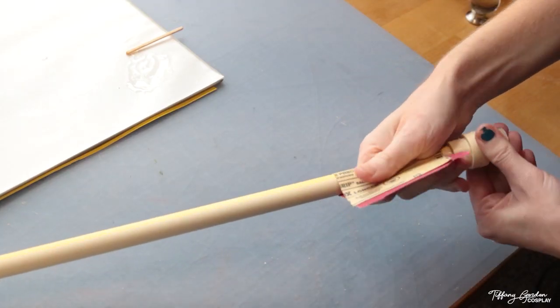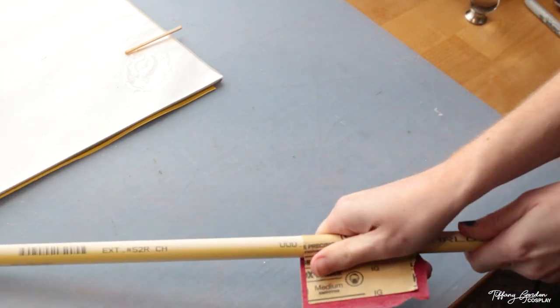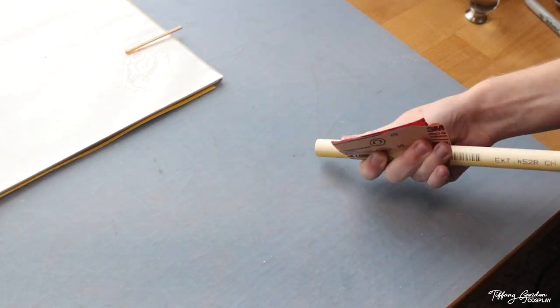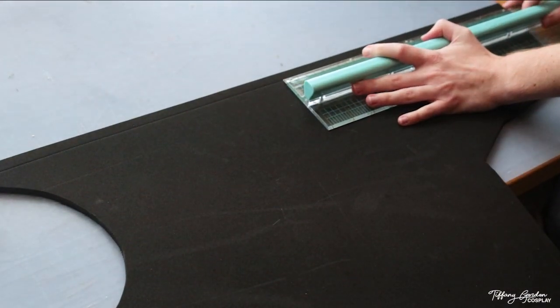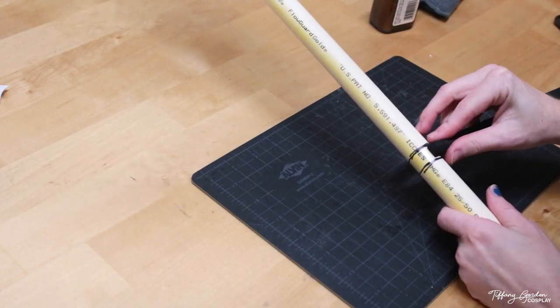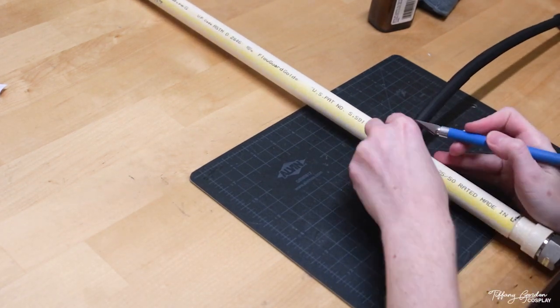For the handle part, I roughed the entire CPVC pipe using sandpaper. This is gonna make glue be able to stick to your surface. And then cut detailed strips of 10mm EVA foam, so that way we can wrap it around the CPVC pipes, sanding them into a half moon before gluing them with contact cement glue.